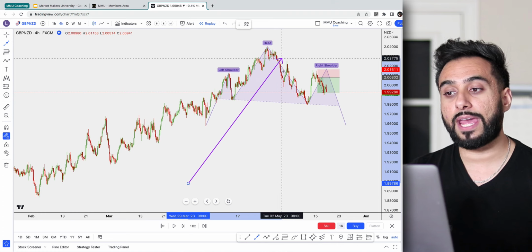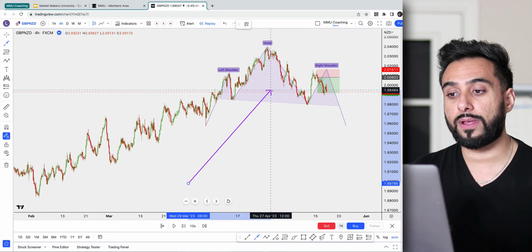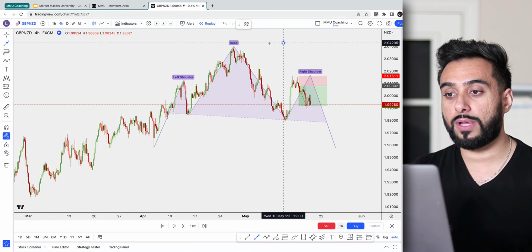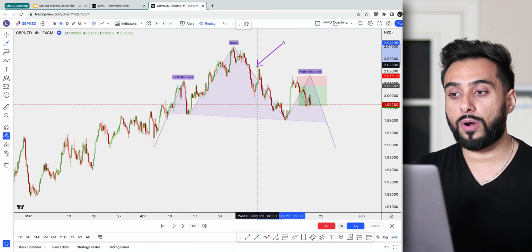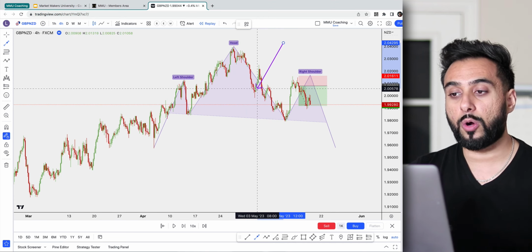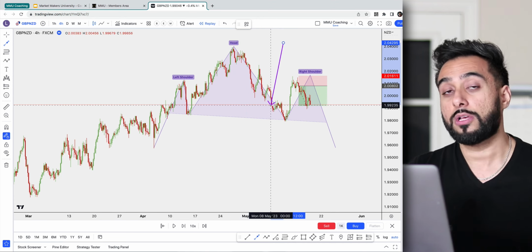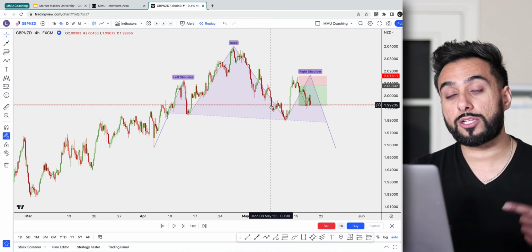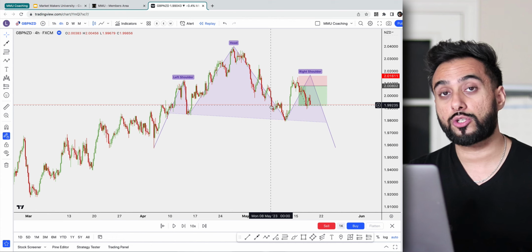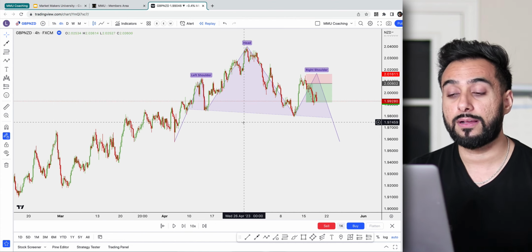But the issue came about in this area. You'll notice that the highs at this point have been creating lower highs, lower highs, lower highs, and then the lows have been creating lower lows, lower lows, lower lows. So that's a sign of potential reversal. This is where we need to start looking at potential patterns that we can enter a short on, a potential pattern that we can enter a sell on.